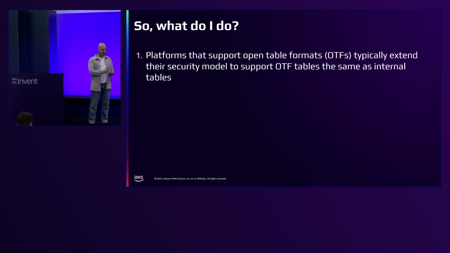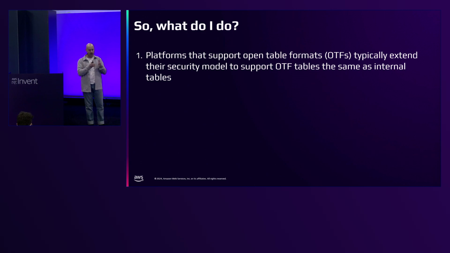Snowflake has RBAC with role inheritance, row access policies, and column masking policies. They have those for Snowflake internal tables. Snowflake also has Iceberg tables, which are kind of like an external table on steroids. You can create an Iceberg table in Snowflake, and then you can grant privileges to the exact same roles for the Iceberg tables, exactly the same as you can do for internal Snowflake tables.